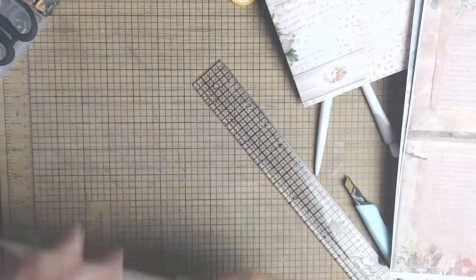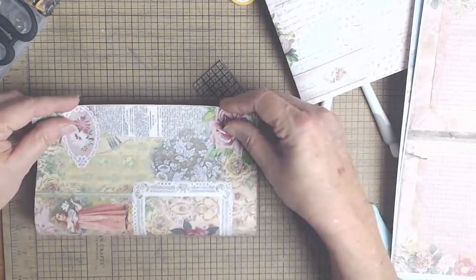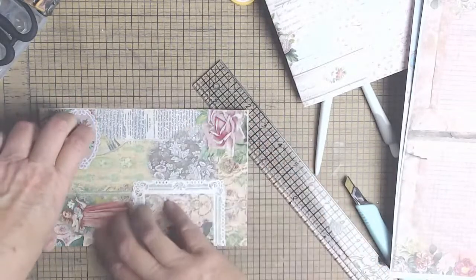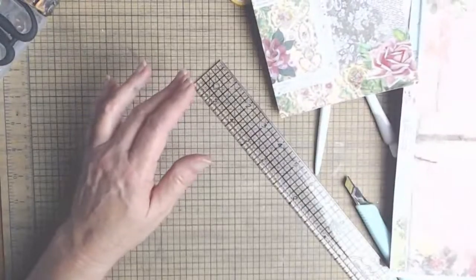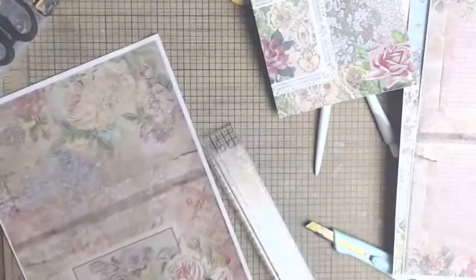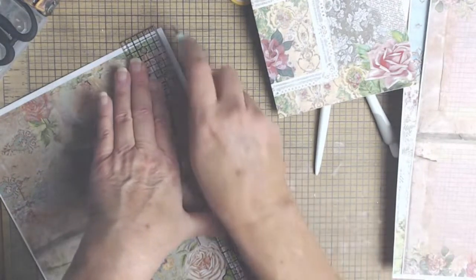But we all go through this process when we're building a journal. I don't do a lot of journals. This is probably the fourth or fifth journal I've ever made. I usually make albums, but this album, as soon as I saw it, I was like, I want to do that. I love that journal paper, and I'm thinking of ways I could use it to make a mini album.